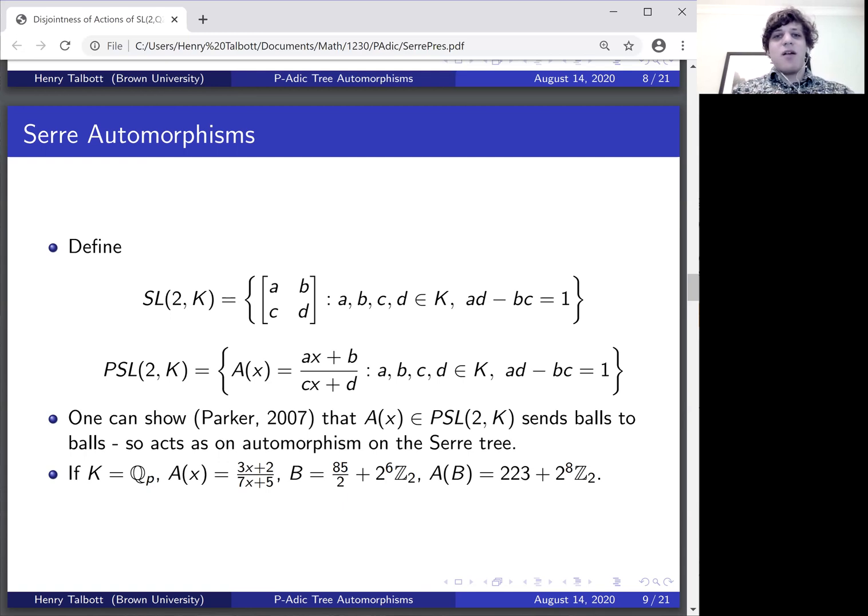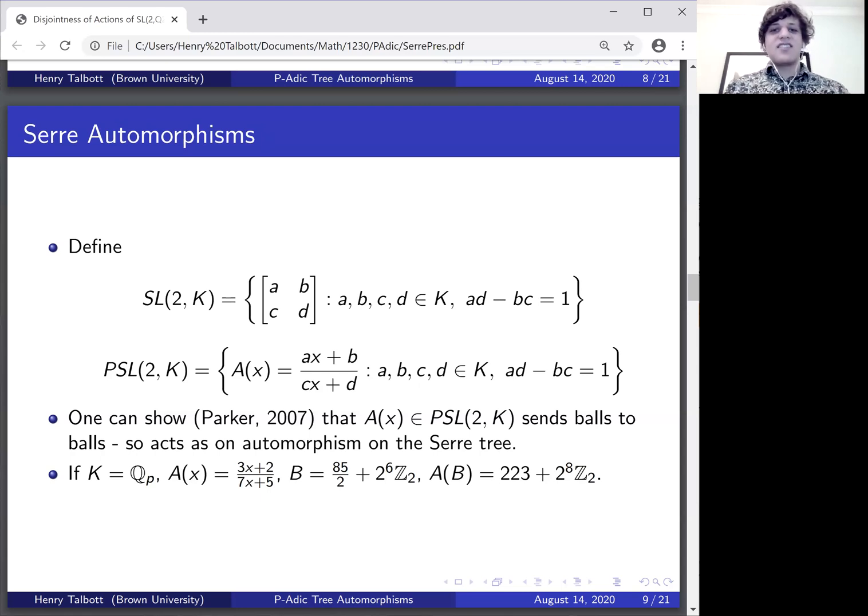Now, the really amazing property of these linear fractional transformations is that the image of a ball under one of these maps, either in the p-adic or the finite field Laurent case, will be another ball. You might have seen these linear fractional transformations before in complex analysis and learned they send circles in the upper half plane to other circles in the upper half plane. In fact, a very similar thing is going on here, although I won't quite get into why it's the case. Showing these maps send balls to balls isn't too hard. It's just a bunch of computations.